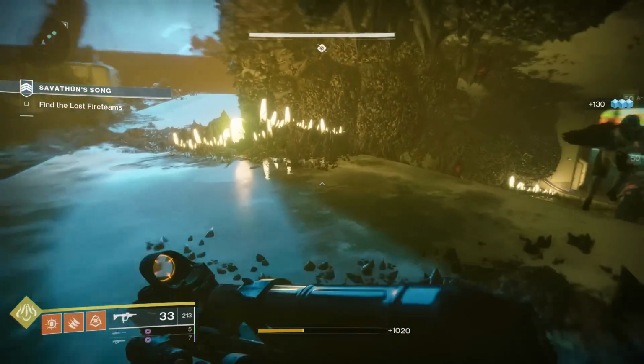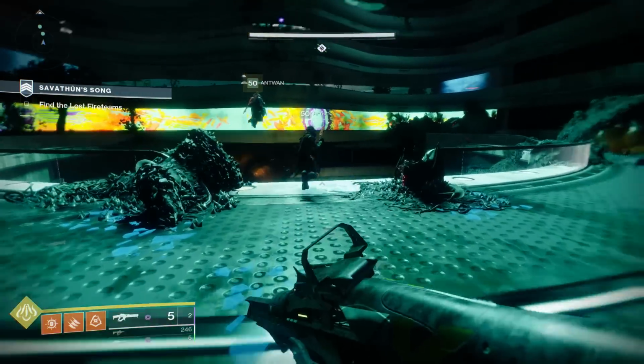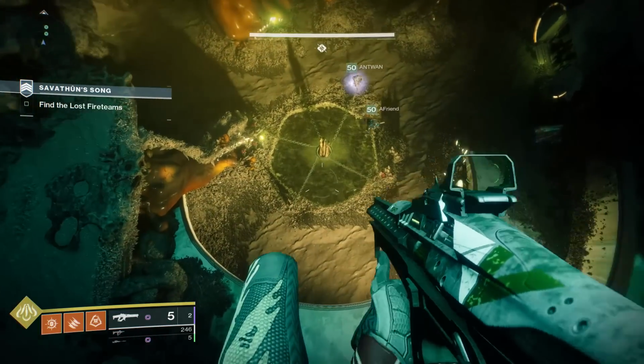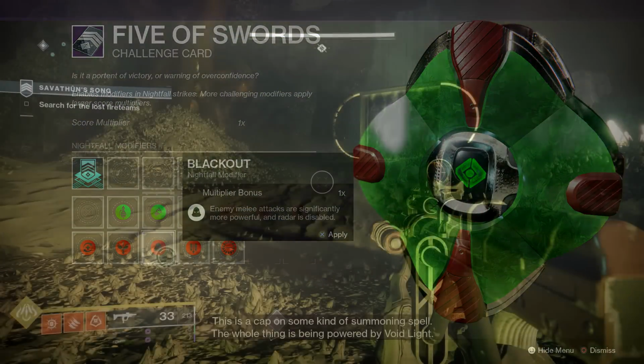Okay, so far we got 2 disadvantages, so we got room for 1 more in the card. And I actually have 2 different options that I usually run. The first one is Blackout. Enemy melee attacks are more powerful, but you also have no radar.